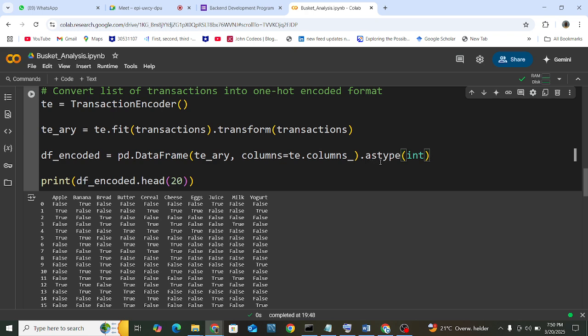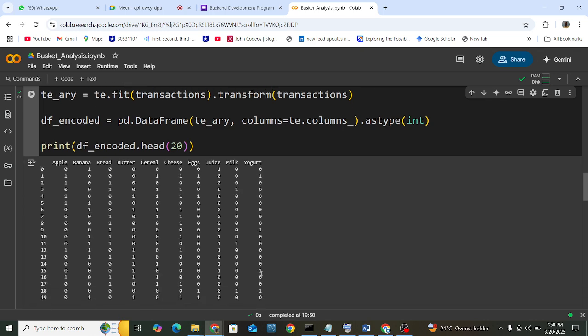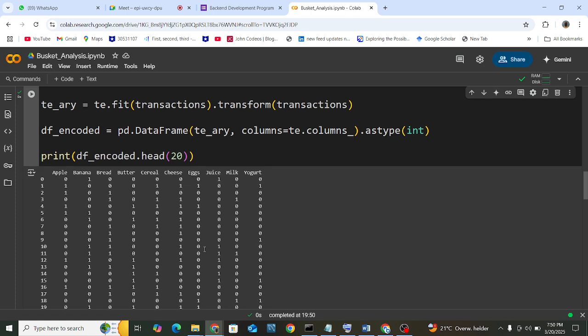We call it astype. Then instead of getting the true and false, we can use the one and zero. So let's try to run this. And now you notice that I have ones and zeros. I've just converted the false and trues to ones and zeros using this function. So any question up to that point?